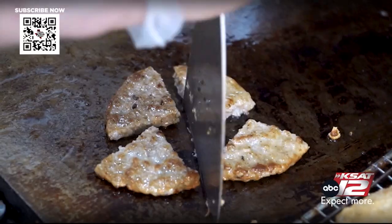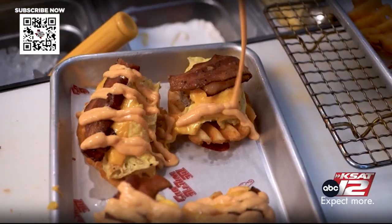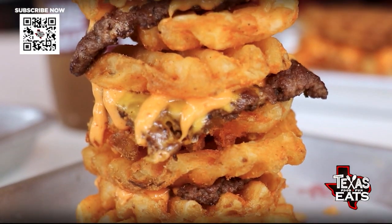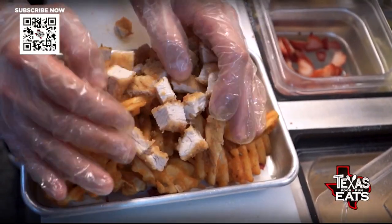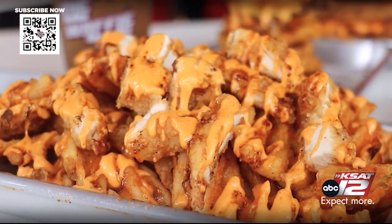You also have these little fry sandwiches. The breakfast one has sausage, bacon, egg and cheese on a waffle fried bun — these are cheeseburger sliders where instead of bread you have waffle fries as the bun. And the loaded fries have all the chicken cut up with the seasoning and house-made sauce on top of those big waffle fries.